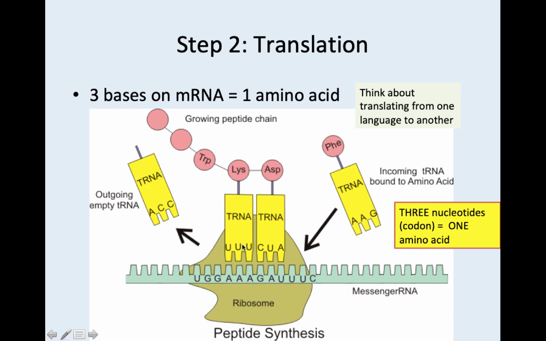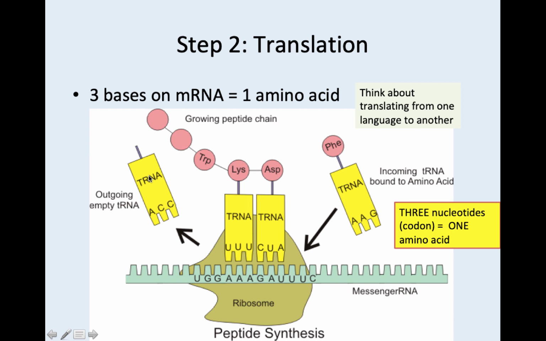And it happens that UUU codes for lysine. If this didn't say AAA and said something else, well, then it would bring in a different amino acid because UUU wouldn't match up with it. Let's say this was, it can't be T. Remember, there's no T in messenger RNA. See, I'm doing it now. If this said UA, well, then this would say UAU, and lysine wouldn't be on that. It would be a different amino acid. See how these are different three codes and they've got different amino acids, okay?